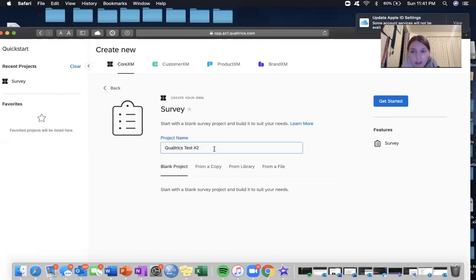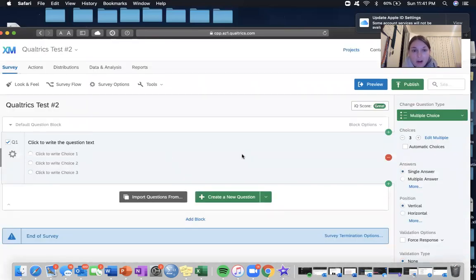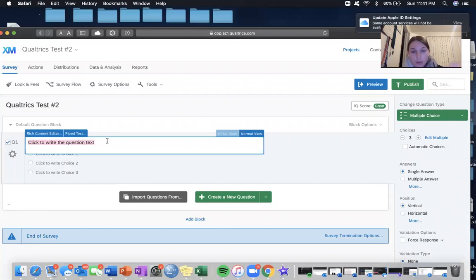But for the purpose of the video, I'll go ahead and make a blank project to show you. After you name it, that's all good to go. You're going to go ahead and press get started. So then when you get to this screen, it already creates the first question for you so that way you can kind of see how that works. So here, what is really nice is that it's pretty self-explanatory once you get to this, is that you can go ahead and type in any type of question that you want to do. What is your gender?